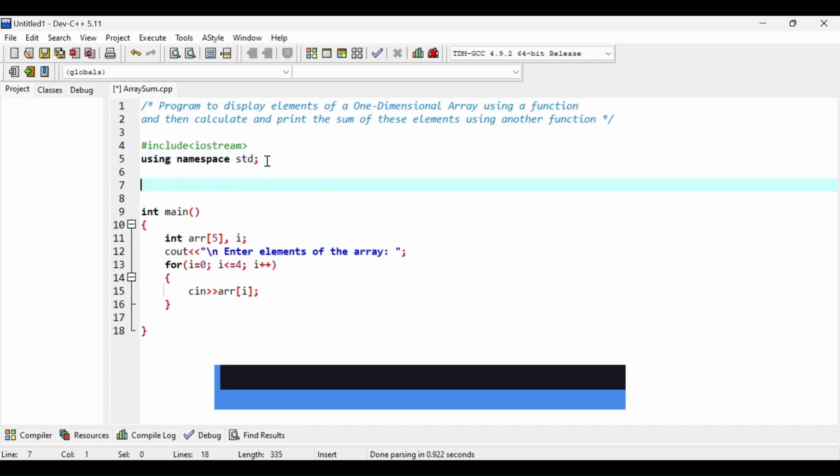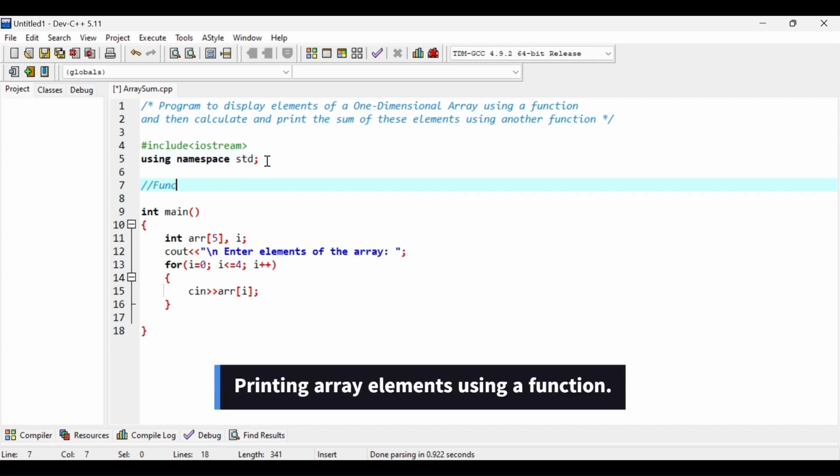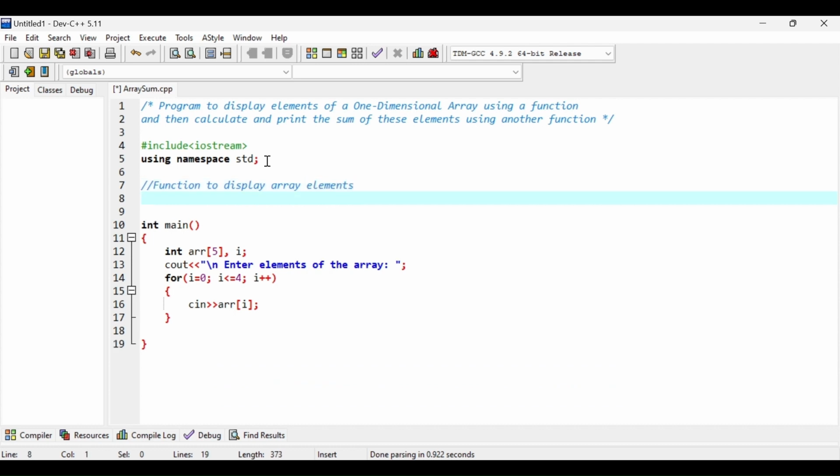To display all the array elements I am going to define one function outside the main function. So this is a function to display array elements, and here the return type of this function is going to be void because it is doing nothing else except printing the array elements, and let's call this function output. This function will accept two arguments. One is the integer type array A. Here note that I am not writing arr but A because this is the formal parameter. So A, and along with it I have used one pair of square brackets and these are empty.